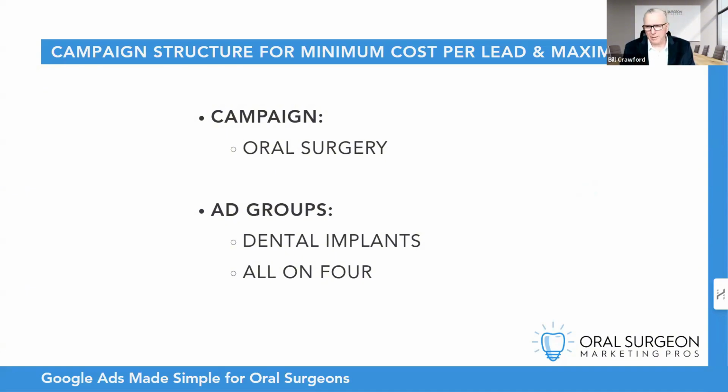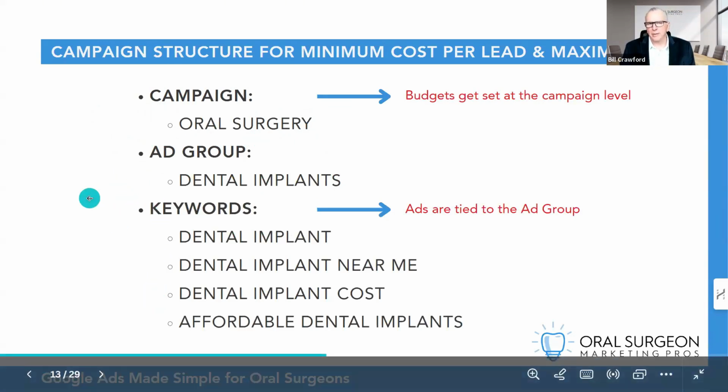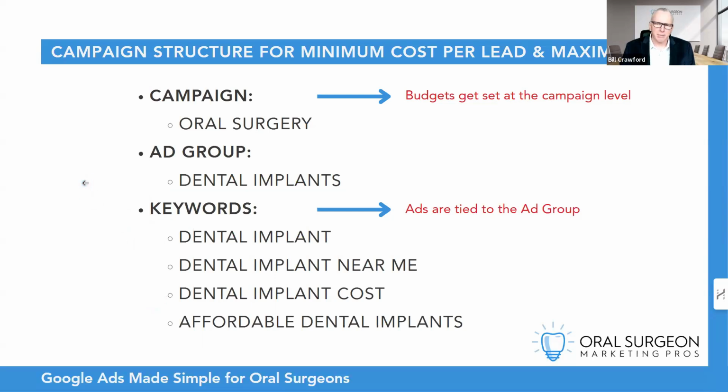In my example here that I've prepared, I'm just walking you through what a simple dental implant campaign and ad group could look like. Overall, it doesn't matter what we call it. It's just an internal name for the campaign. So we're calling that campaign oral surgery. Underneath, the next level is the ad group. We're going to call this ad group the dental implants ad group. And then the keywords underneath that, now we're at the third level, we're only going to put in keywords that relate to dental implant. So dental implant, dental implants, dental implant near me, dental implants cost, affordable dental implants. And there's a handful of other keywords that you could put in here that relate to dental implants. So that's how you want to group these keywords.